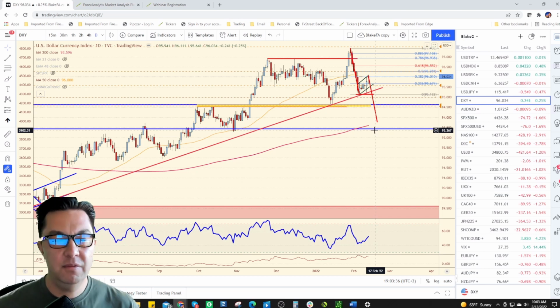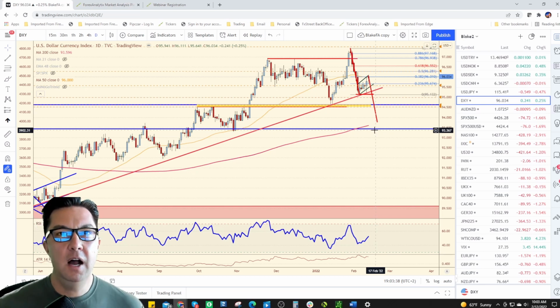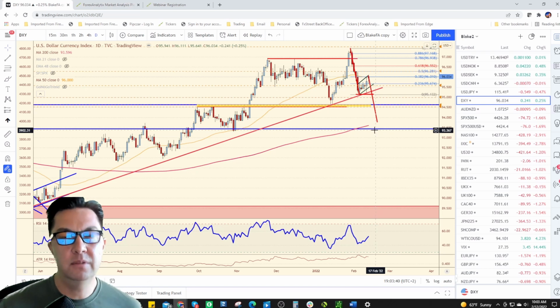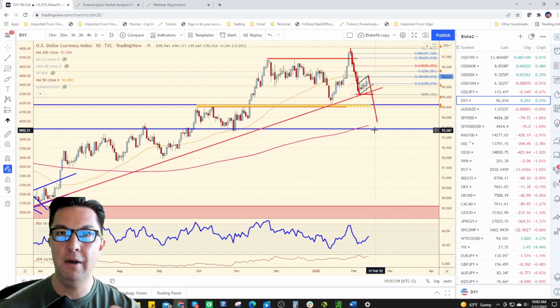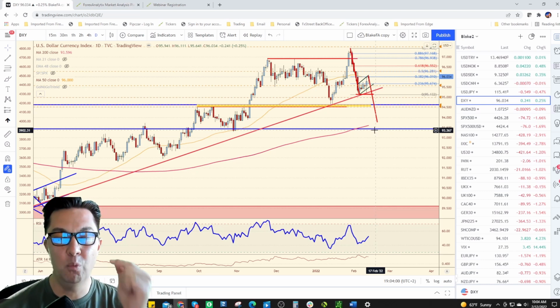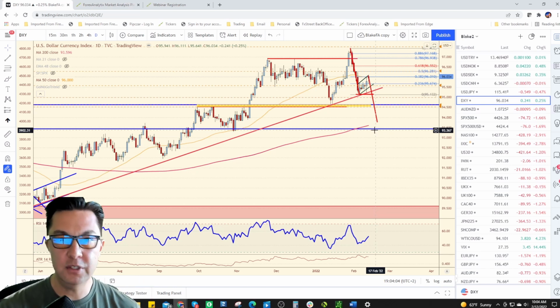I've heard this a couple of different places. The cure for high prices is high prices, right? If prices go up enough, consumers will not spend, and then prices come back down again. So that's why we have to watch consumers and see how they're responding to these higher prices. And by the way, retail sales data will be on Wednesday of this next week. So there's a few things that we need to unpack.